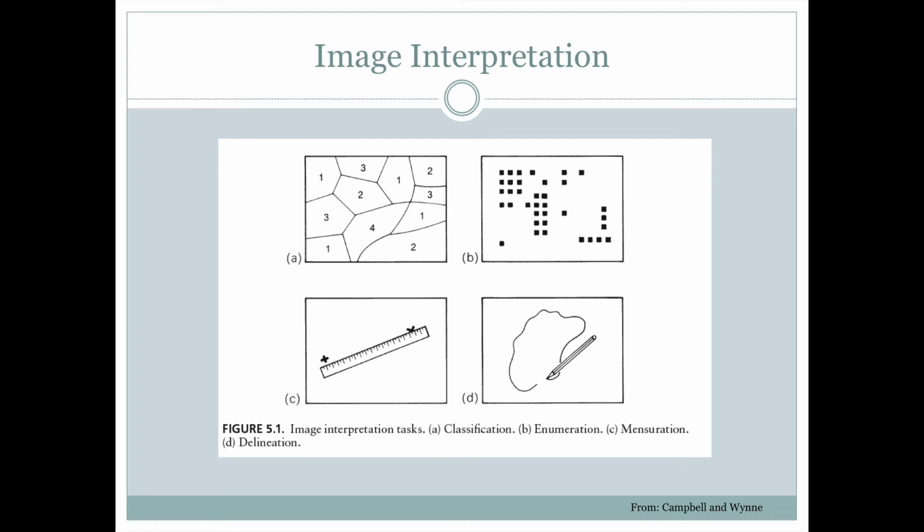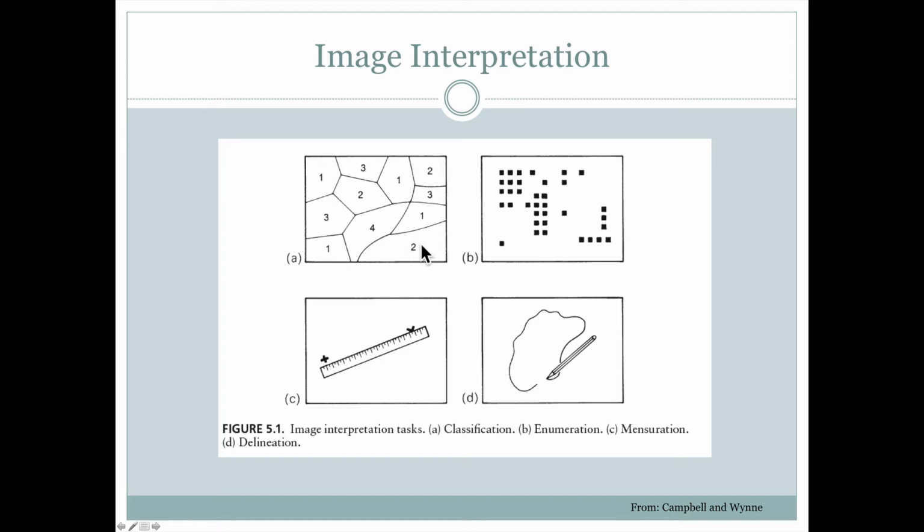Once we've collected remote sensing imagery, there's a lot of different interactive and kind of manual ways to interpret the image. This shows some examples here. One of the ways that we could do it is we could just take the image, which would be the rectangle underneath, and we could break it into different categories just by kind of drawing lines through it.